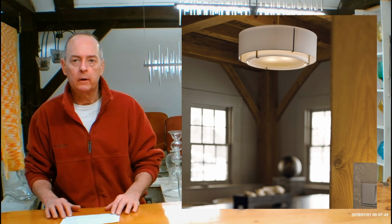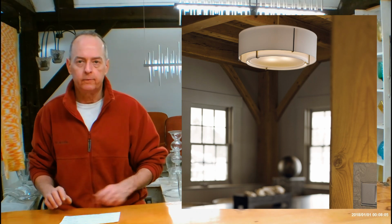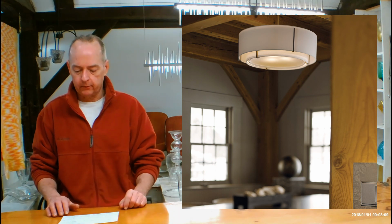We offer a rush program that takes you from that 3 to 4 weeks down to a little under 2 weeks. It's a very small addition per line item. So if you have like 1, 2, 3 items, let's say 3 or 4 outdoor sconces, and they're all the same size and they're all the same finish, that's one line item. So it's very inexpensive to rush those kind of things. Don't be afraid to email us and ask about that.